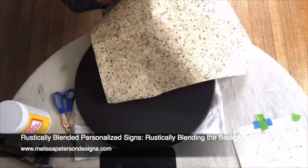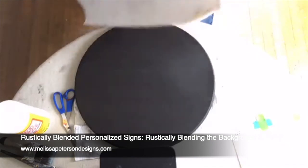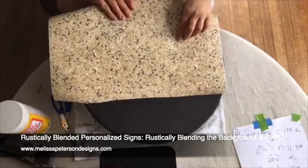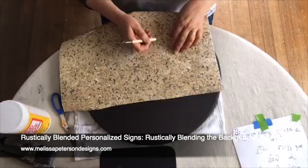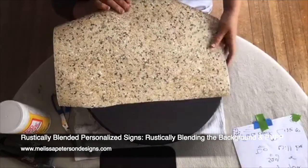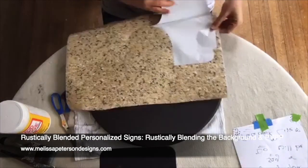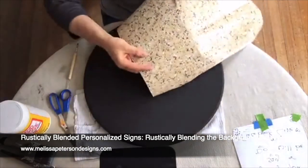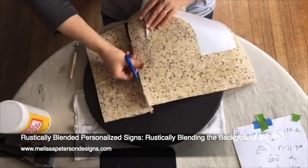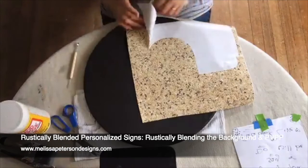So let me check and see where my, oh no, that's the actual design. There's a certain time of day here that I have trouble seeing where my things cut. There we go. We're going to leave the P in, and we're going to pull the outer part of the stencil out, just like that. Okay, and I'm going to trim this part off so I can save this small piece for scraps if we need it later, because sometimes we lose letters and have to go back and cut. So I can always save that and reuse it.